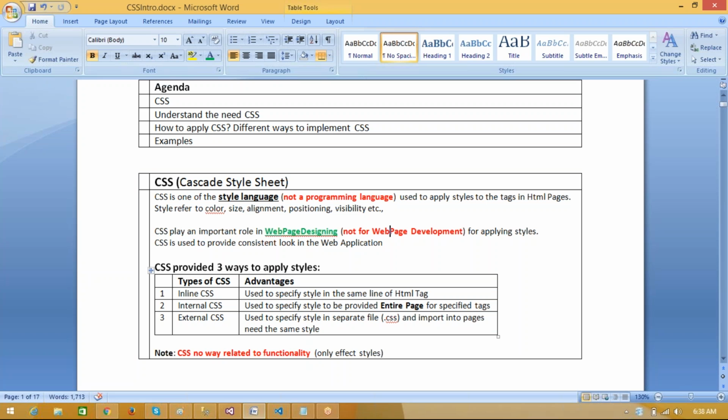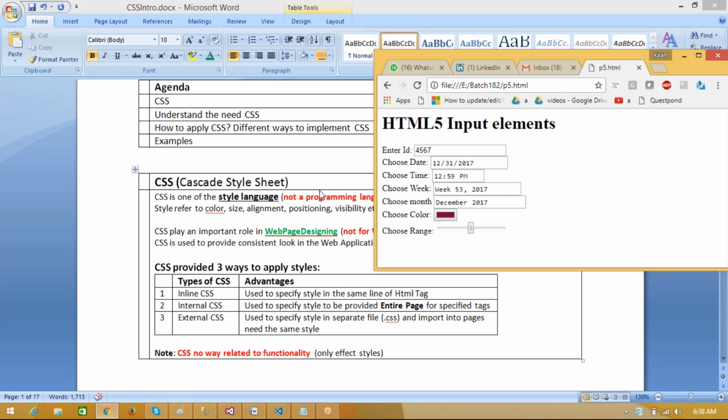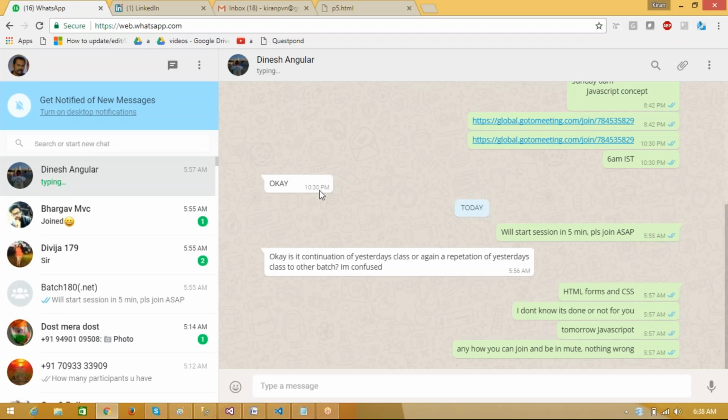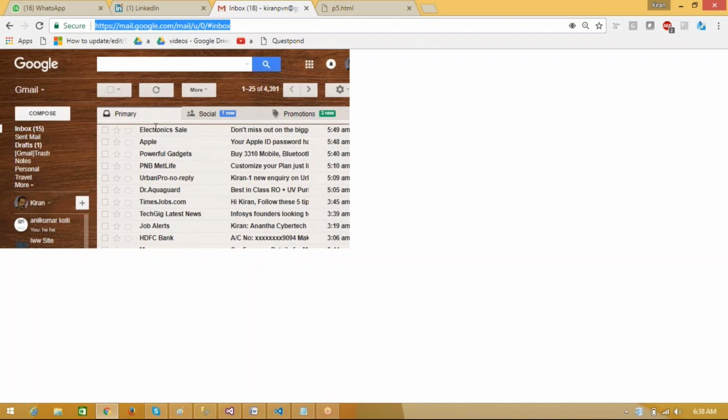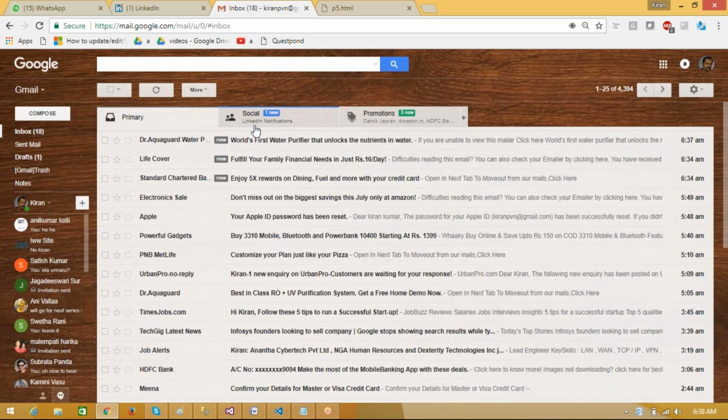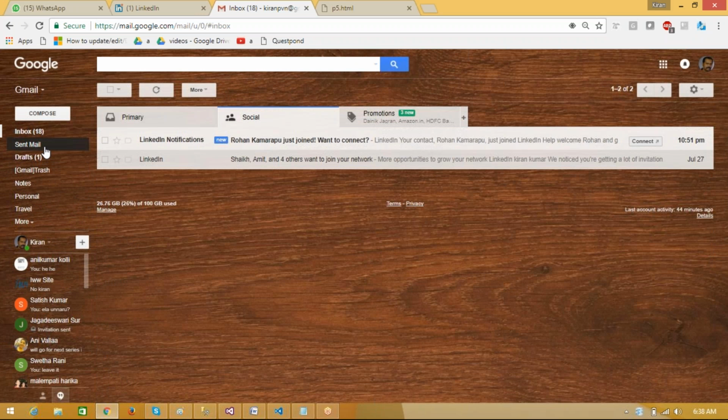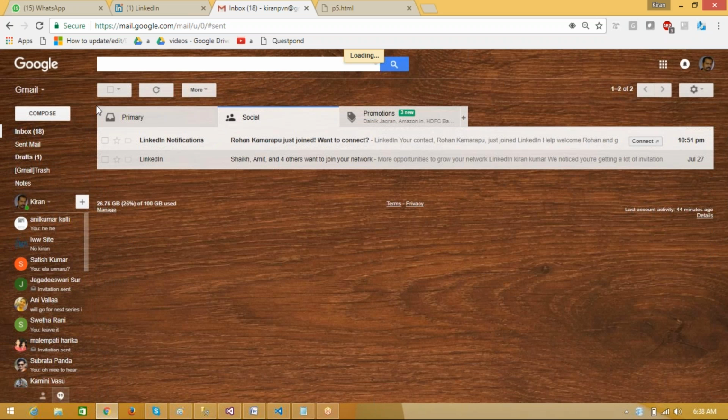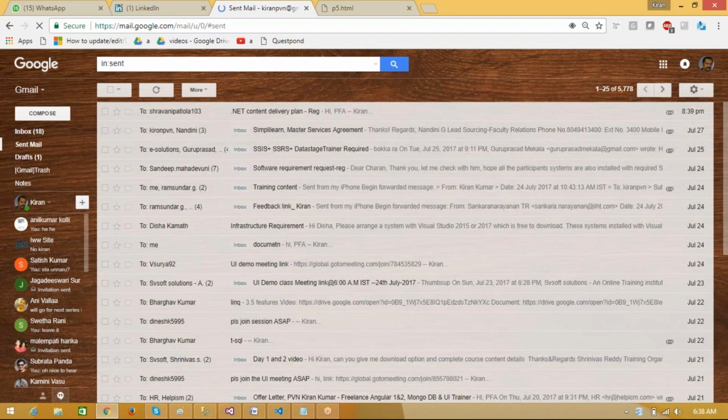Now, using CSS, we can provide a consistent look to your application. In my application, I have 100 pages. Let's say you open your browser and go to Gmail. You have different pages like inbox, social, sent mail, but you can see a consistent look, right?